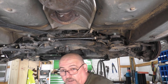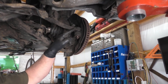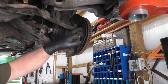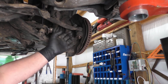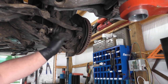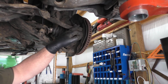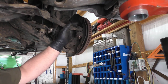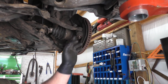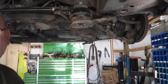One thing on this, I've seen comments about people, let me make sure you can see this, let me point to it, like the boots on your ball joint, where people want to put a little grease in the boot underneath, shove it in there. That really doesn't do anything. The business end of it is really on the inside, where it's in the bushing. That's really the business end. The grease needs to be on the inside, not on the bottom of the boot. So that really is not going to do anything for you. Just thought I'd add that in there.